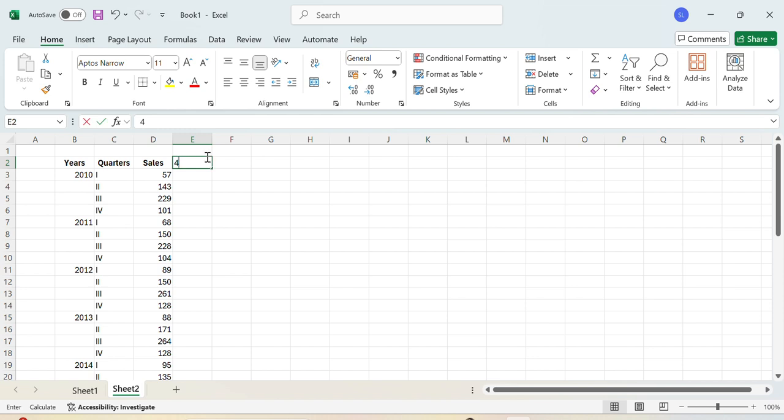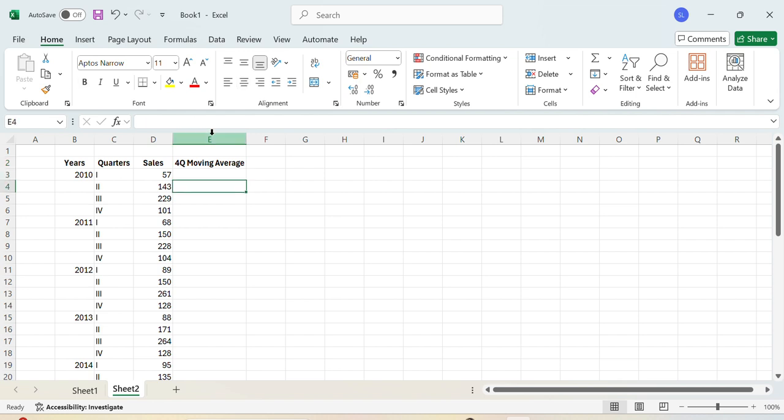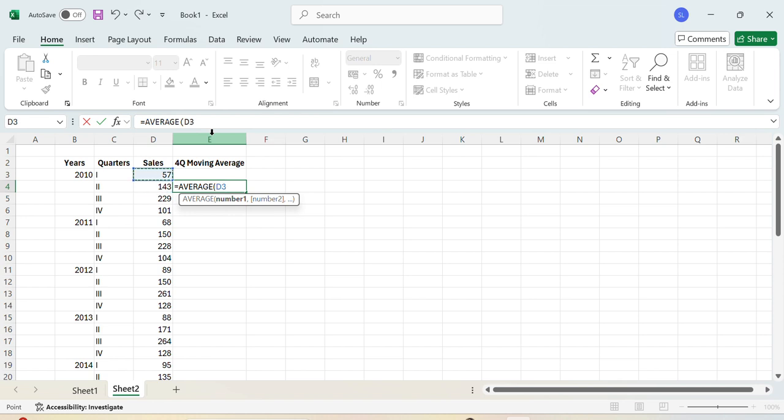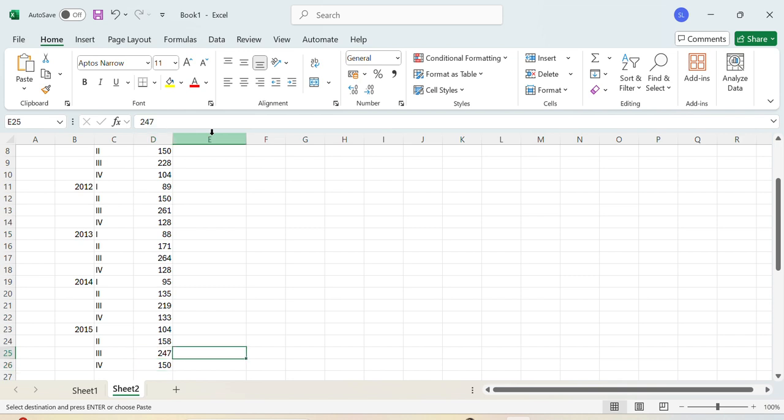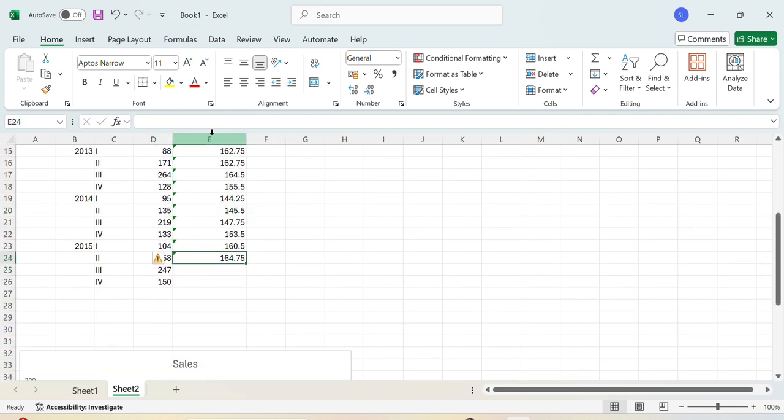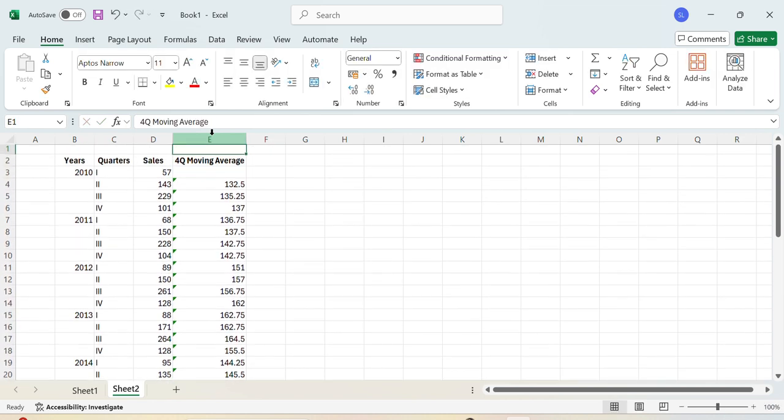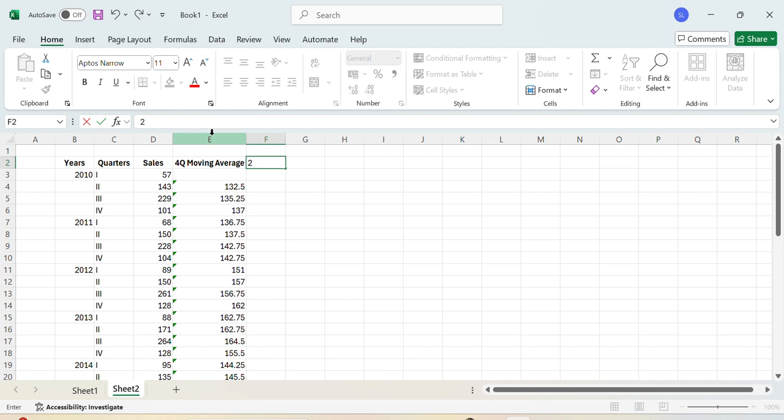We will use a 4 quarters moving average followed by a 2 quarters moving average to identify the trend component. So we'll take the average of 4 quarters. Just copy this number. We have to check that all 4 quarters are available.